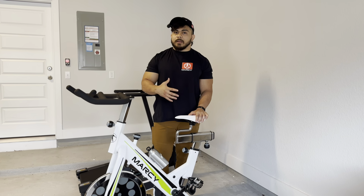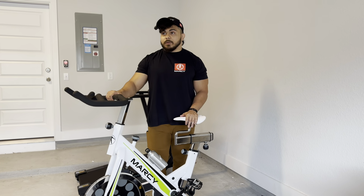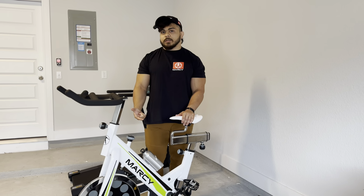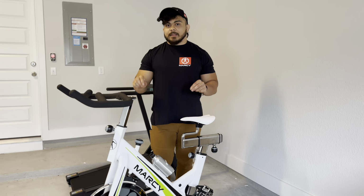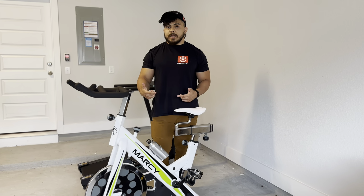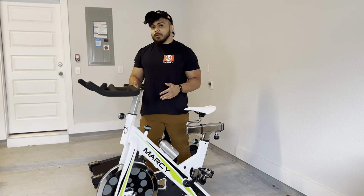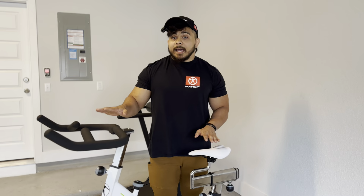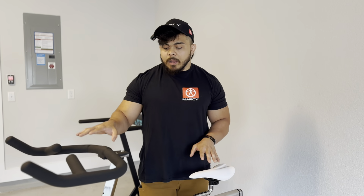So for example, early on post-operation, I wasn't able to use something like this simply because I was not mobile enough yet to do a full rotation on the bike. However, at this point in my knee rehab journey, thankfully speaking, I'm able to do a full rotation. And at that point of the knee rehab process, generally that's when I start to see a lot of progress, because now I can start to add some acute volume on the bike itself.